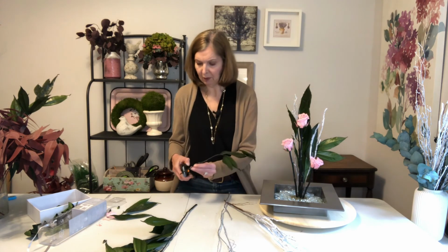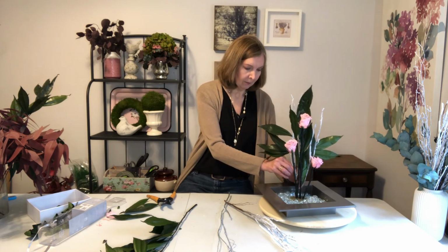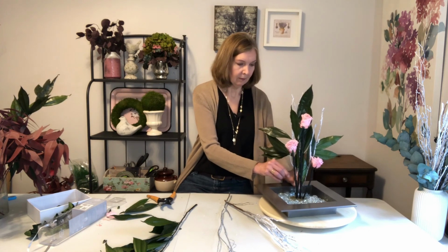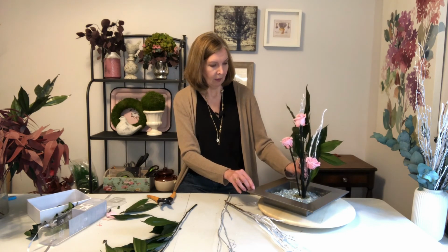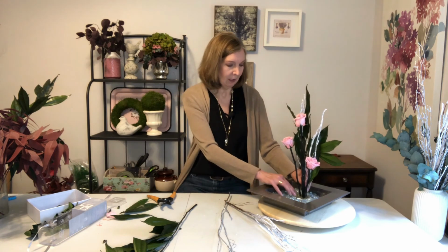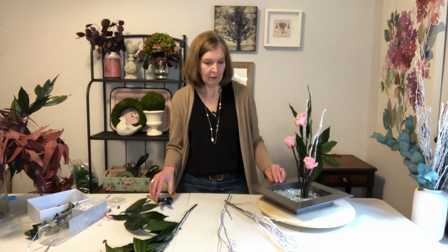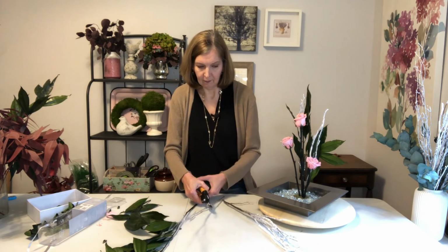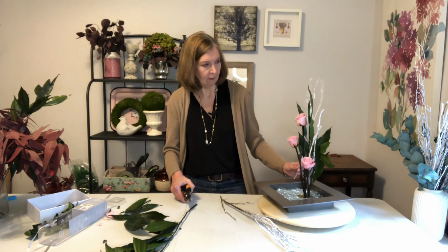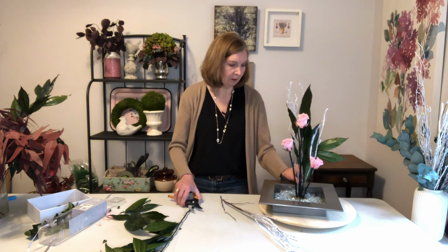Now I'm just going to re-trim the base. Sometimes some of the pieces, because they're smaller stems, might take a little bit more to carefully make sure it's secured in your frog. Actually, I think maybe I liked it better without that piece, so I don't know. This is the kind of thing that you can do trial and error. Put them in, take them out. Instead of that, I think maybe I'll use another piece of silver. Yeah, I'm going to go with the silver in the back here instead.